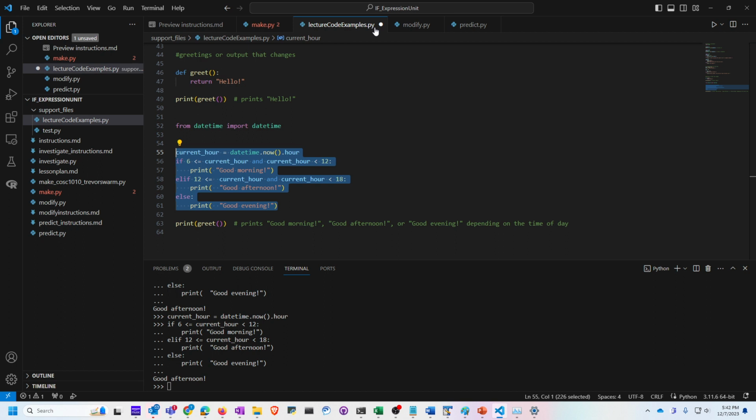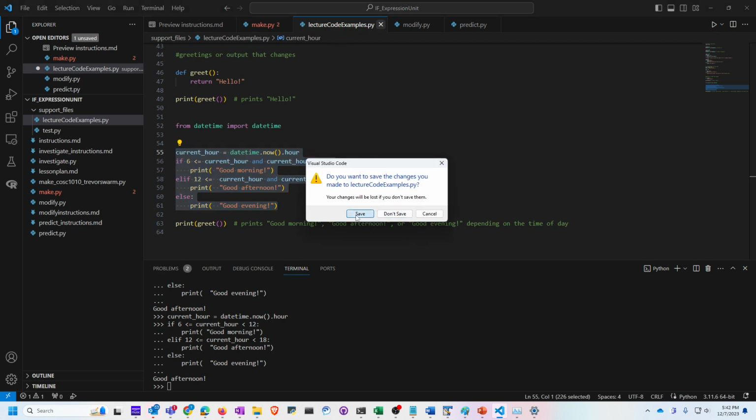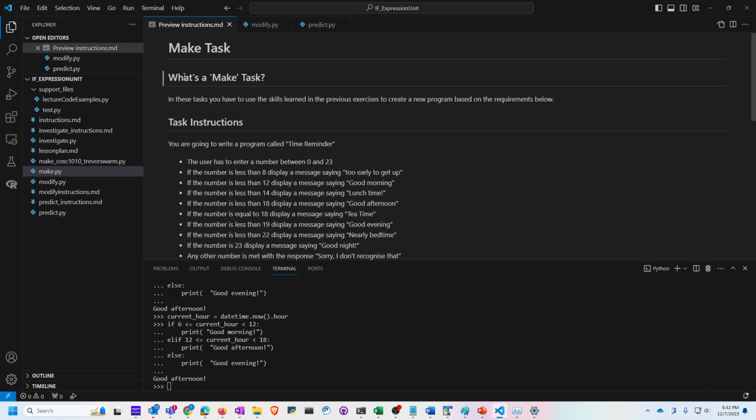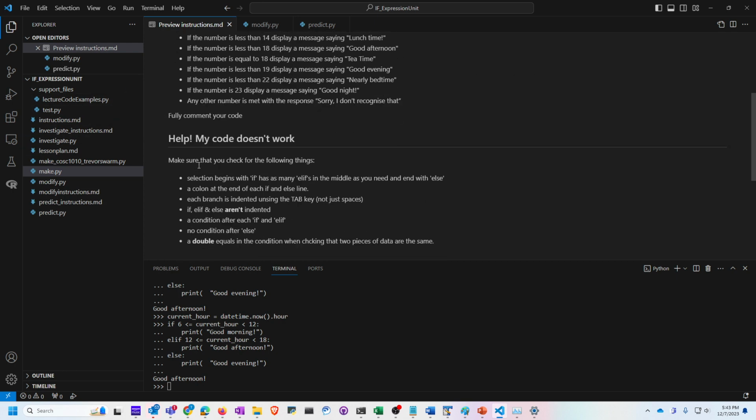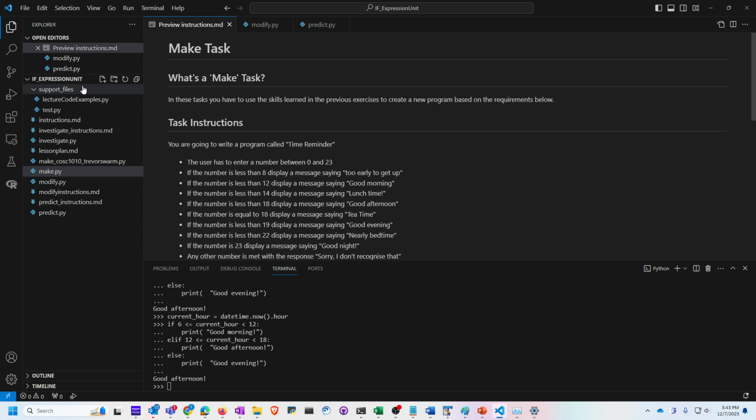So this week in the assignment, I actually have done this in the same file. This will be under support files when I repackage it here. I'll go ahead and save that. So you might remember preview. So let's go ahead and look at that. There's the preview instructions, which is basically telling us what we're going to do long term. And then we'll get into the predict part.